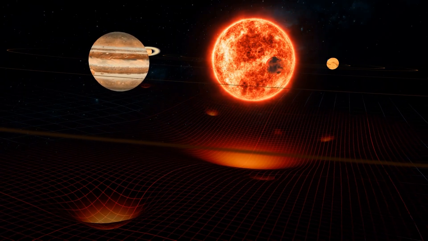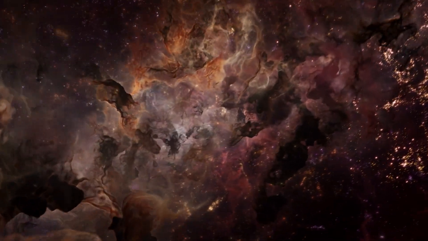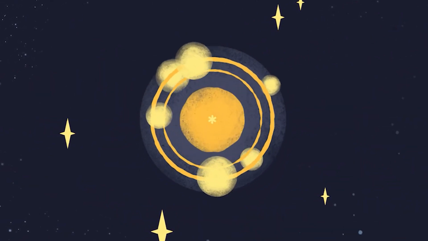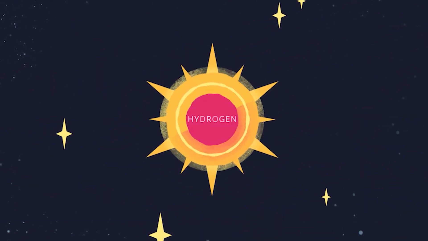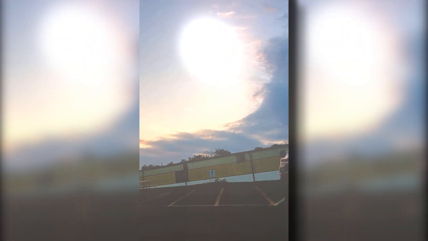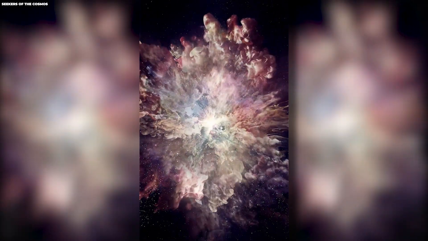Basically, even though these stars and planets seem to have vanished, they might still exist in the cosmos in a different form that we cannot see. This idea follows the natural events that occur as stars age. When stars become old and can no longer hold the gases within them, they undergo a powerful explosion known as a supernova.